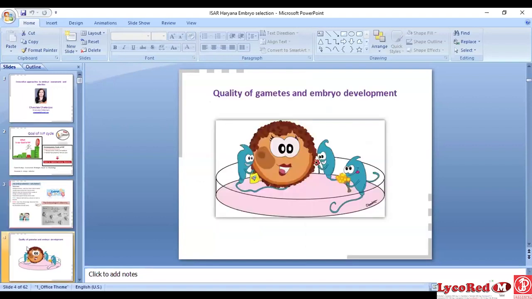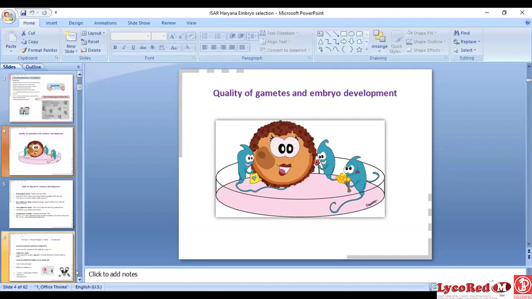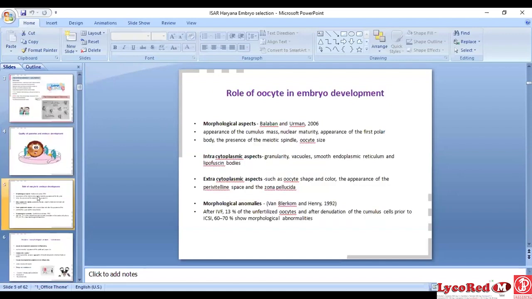So for that, to have a good quality embryo, it is basically the quality of the gamete which matters. The oocyte, the egg, is a very integral part of IVF, and we should check the role of the oocyte first. When we see oocyte quality, there are three aspects to be considered. First, the morphology. We look at the cumulus cells, and we all know the sunburst kind of cumulus is M2, the packed cumulus is M1, and totally packed is GV. Then there is the presence of the polar body. The first polar body is a sign of a mature oocyte.